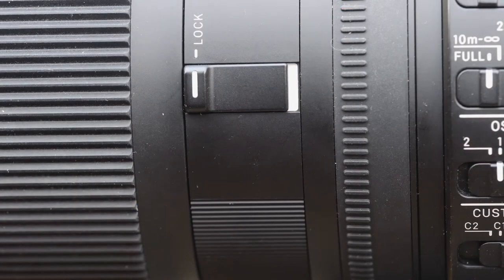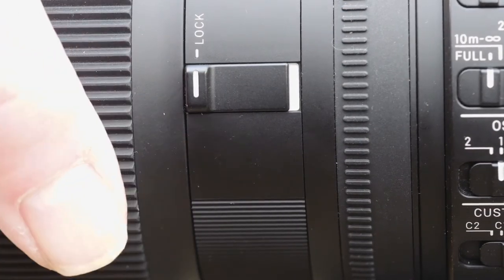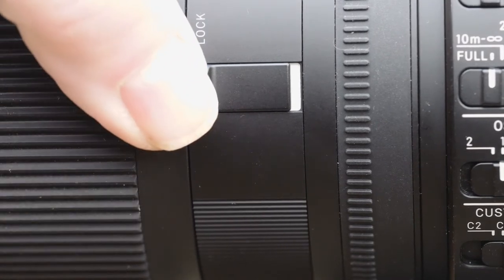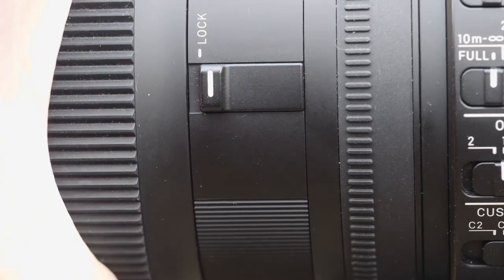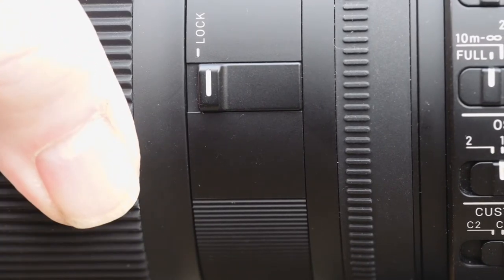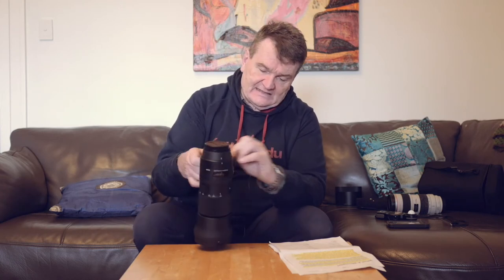Locking switch to lock the lens at the 150mm range for transport or storage. This is to prevent zoom creep. However, I have found with this lens that it's not really needed.